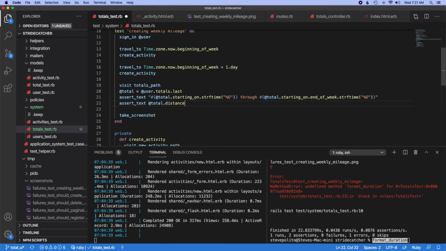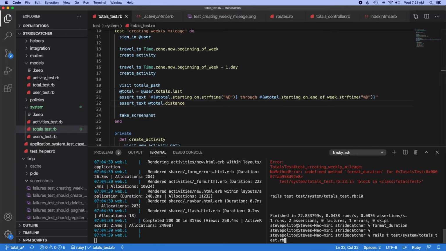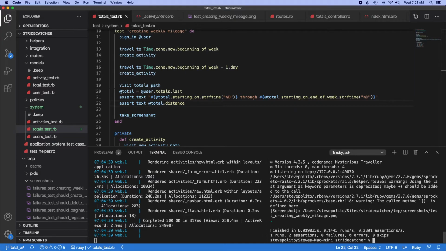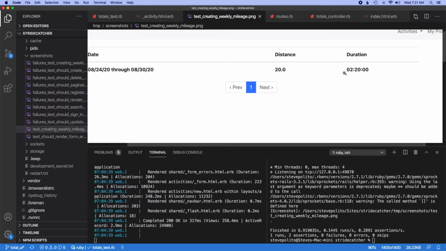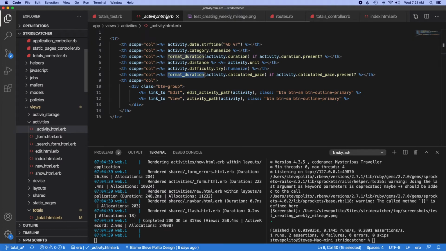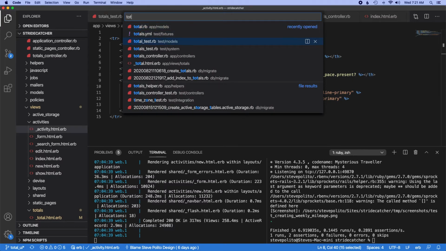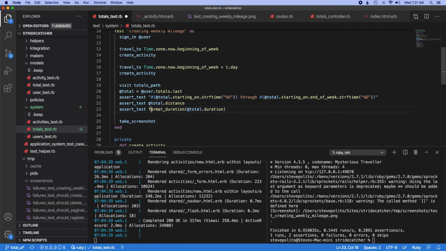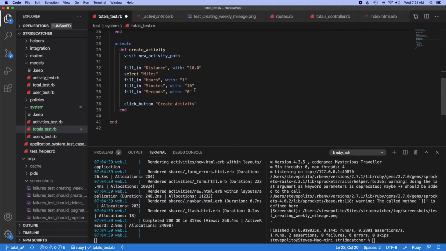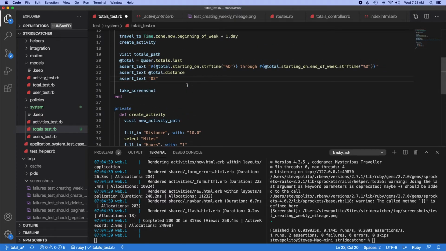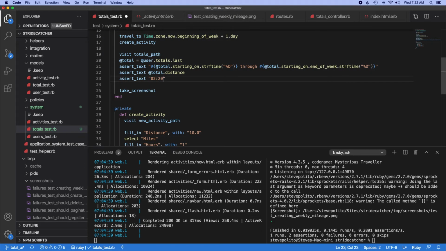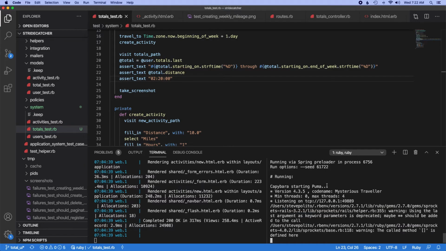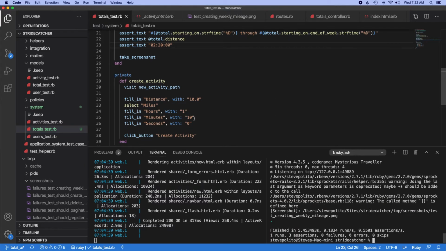Let's just get rid of this for a second. Cool, this passed. Let's just see what the screenshot has to say about it. Okay, so 0, 2. I might even just hard code that in there. So this probably isn't the best way to do it, but I know that this isn't going to change necessarily, so what did that screenshot say? 02, 20. So 02, 20. And that makes sense because 1 hour, 10 minutes, I did it twice.